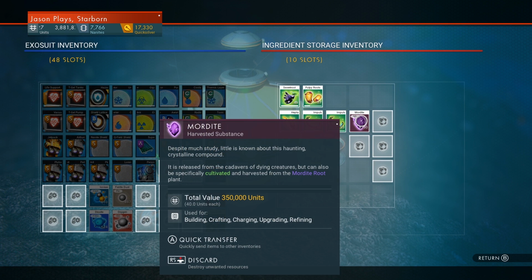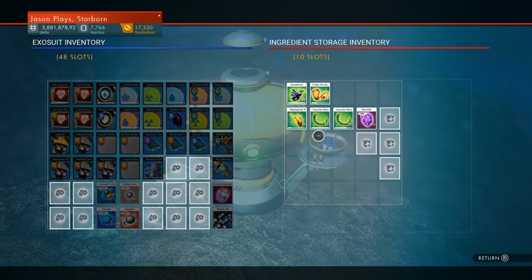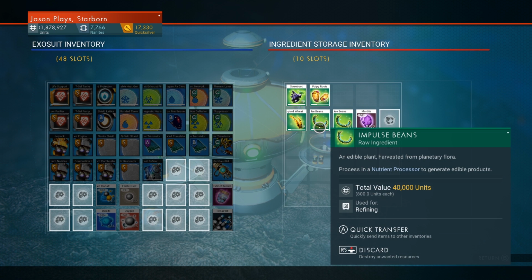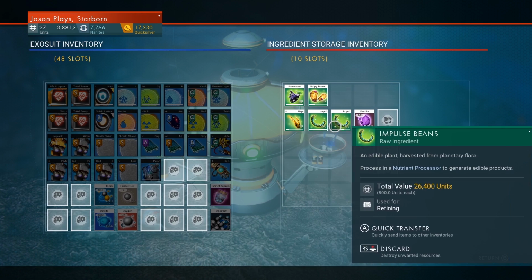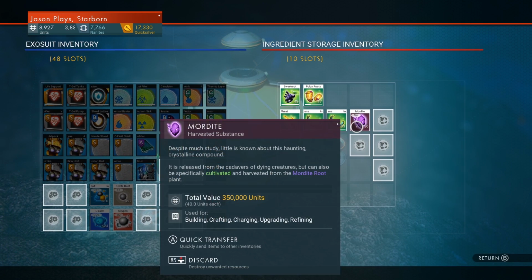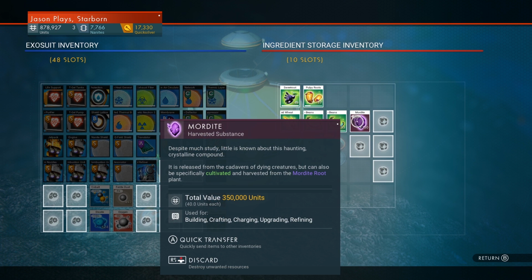You can put poop right in there. You can put carbon in there. Any plant you pick up, you can put in there. Now, it has the same exact stack limitations as your suit would. So, see how my limit for the impulse beans is 50? You can only hold 50, and that goes for all the plants. Same thing for your Mordite. You can only hold 9,999. I have 8,750 right there.